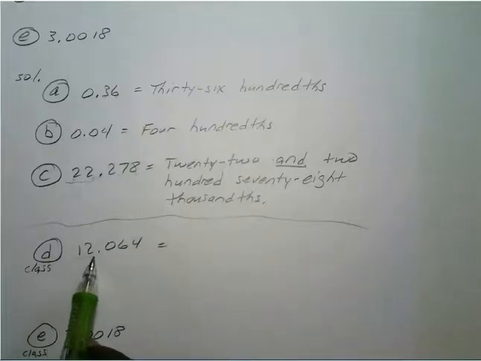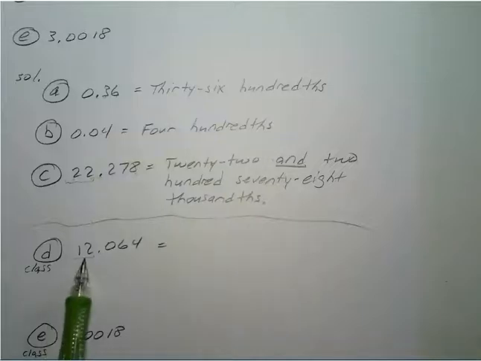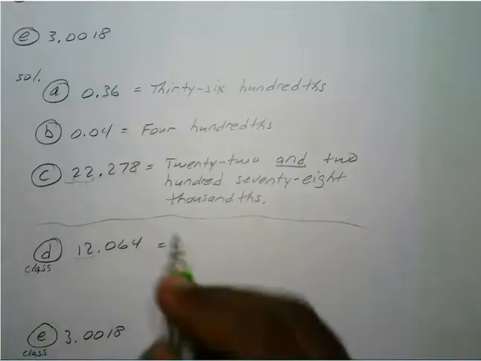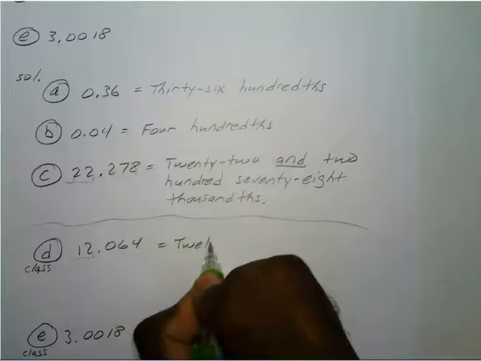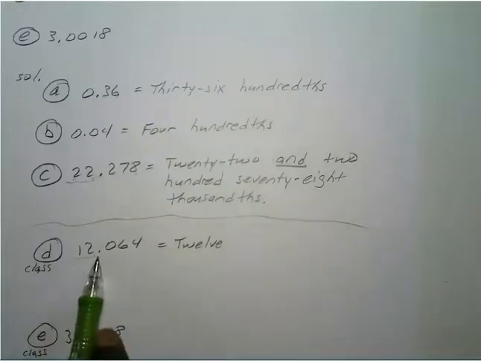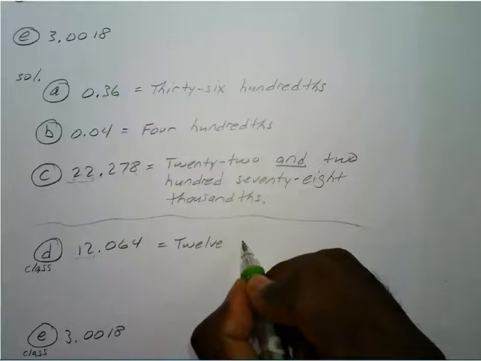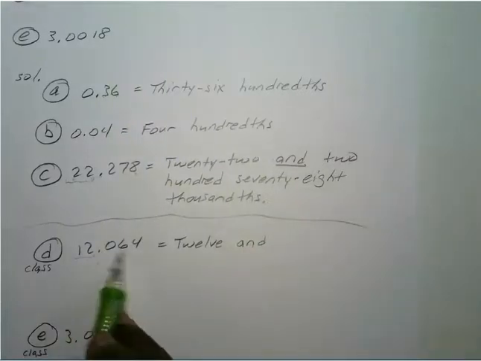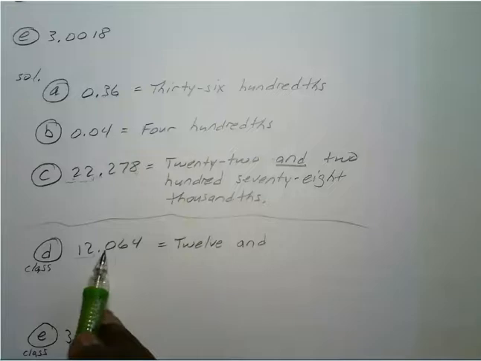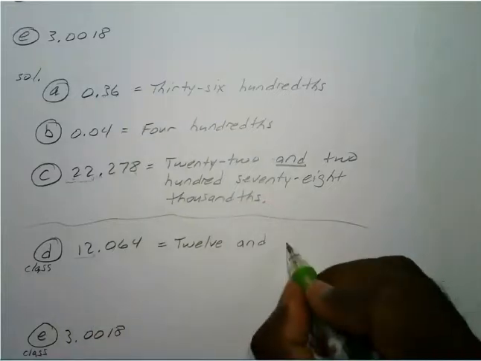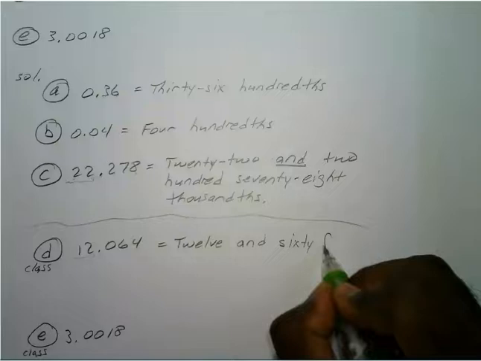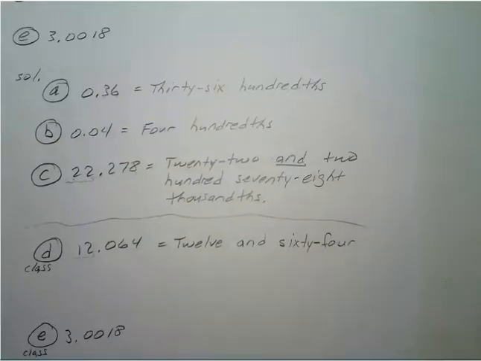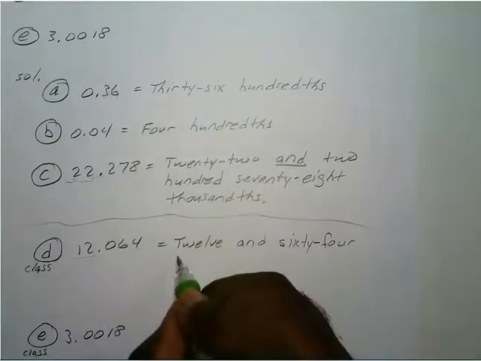Okay, so to the left, you have 12. Now with 12, it's a 2-digit number, but it's only one word, so you're not going to need a dash. Now, if you had 22, you would need a dash, but with 12, it's one word, no dash is needed. You have 12, and that's your decimal point, your and. You have 64, but you have 3 decimal places, tenths, hundredths, thousandths. And 64, a 2-digit number, so you're going to put a dash in there, thousandths.